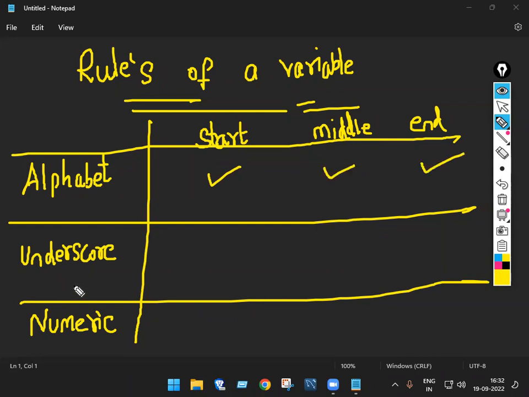Then underscore. Underscore can be at the start, middle, and end. But your variable cannot start with what? Number. But your number can be in the middle and at the end. Make the same diagram. Because if I give it line by line, how many lines will it take? 5 lines, 6 lines. But with a diagram, it's very easy.